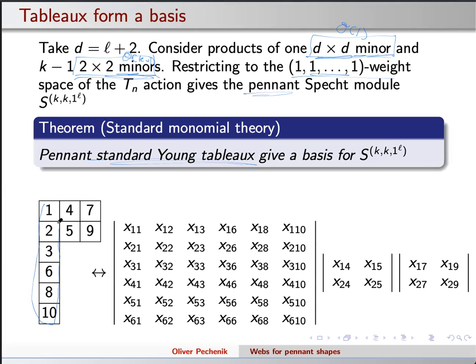So you get some kind of object like this. You have your big flagpole one, two, three, six, eight, ten. That tells me take the six by six minor using columns one, two, three, six, eight, and ten. That's this thing. And then I have my flaggy parts of my pennant over here. And that's telling me to take a two by two minor. And not just any two by two minor. Take columns four and five and rows one and two. I'm taking the top two rows. That's this. And then take this one. That's column seven, nine, and the top two rows again. That's this thing over here. So this is some like very large polynomial. This is the polynomial that corresponds to this and their basis, basis elements of Specht's module.